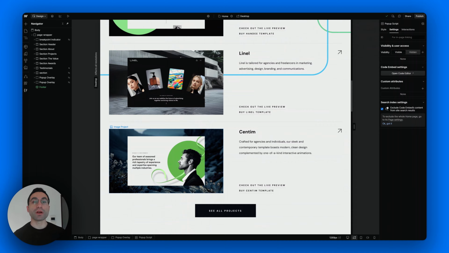But now let's say that we want to use our custom video pop-up for other pages inside our website. At this stage, it might be helpful to turn our custom video pop-up into a component. But how can we do that?